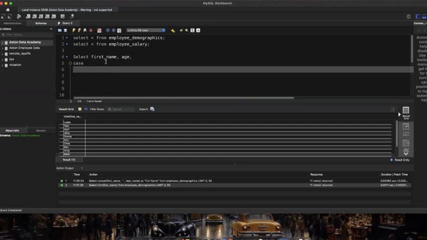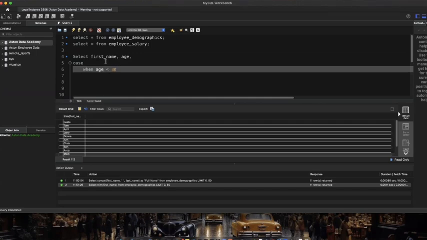You then begin to write what logic you want. But from the moment you write case, SQL begins to interpret it like, okay, you want to do a kind of if-else statement. So you say something like case, then we start. These are the conditions I want in the case statement. So you say something like when the age column, remember we have an age column in the employee demographics, is less than 30.